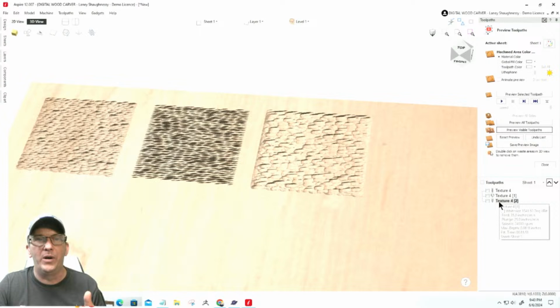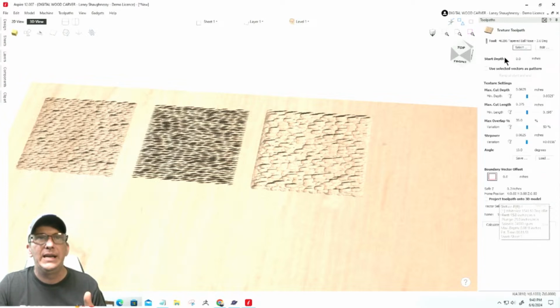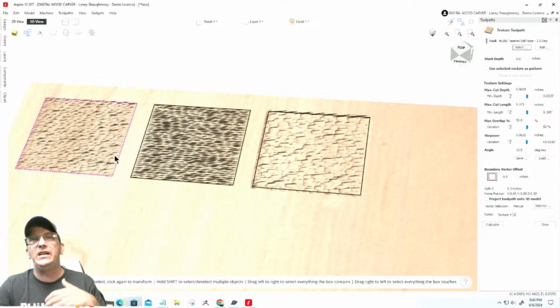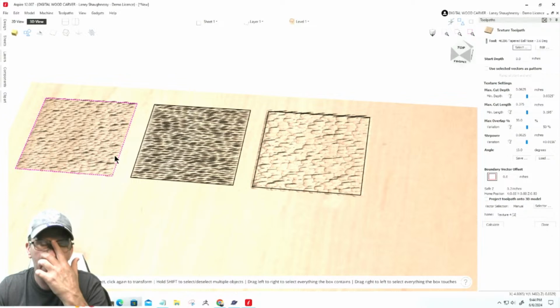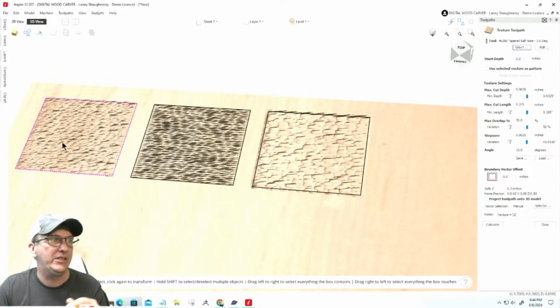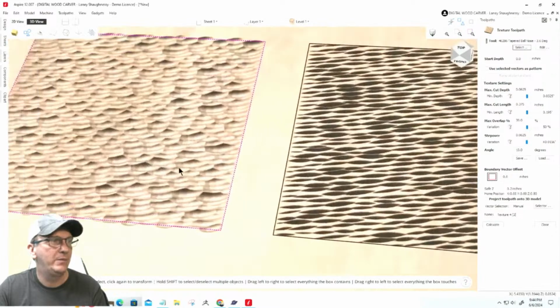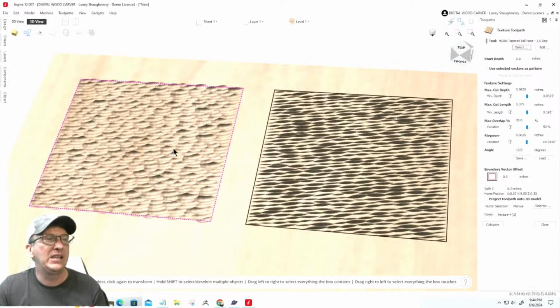Let me go to the ball nose one here. And based on the settings we're using versus the bit that we're using and everything, it'll change up dramatically. So with this one here, right, in this smaller area, on my cut length, I want a little bit longer. So here's what I'm going to do for this one.